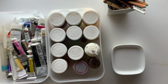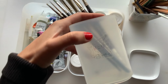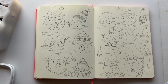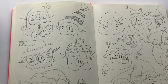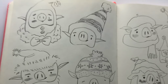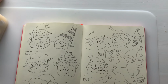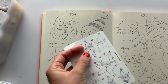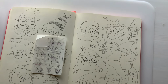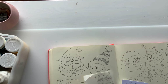And we'll be painting some Christmas pigs. What are Christmas pigs, you might ask? These are Christmas pigs. Just some doodling that I did in my sketchbook yesterday, and I thought it was super cute. So I was fooling around with them and I made some sticker sheets because I just thought it was adorable. And it is, really.